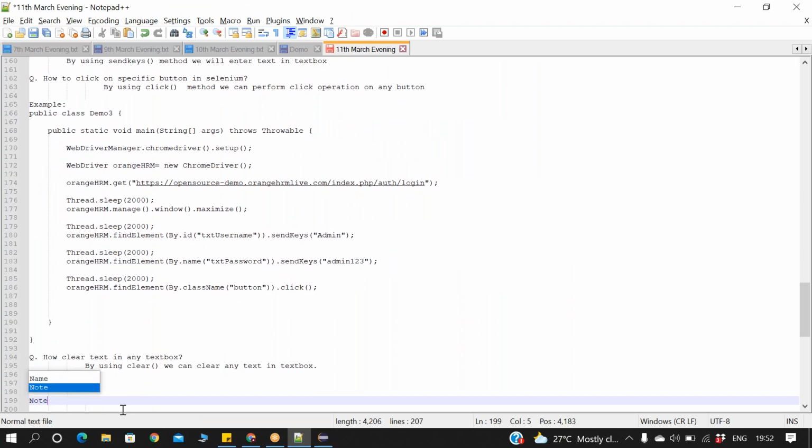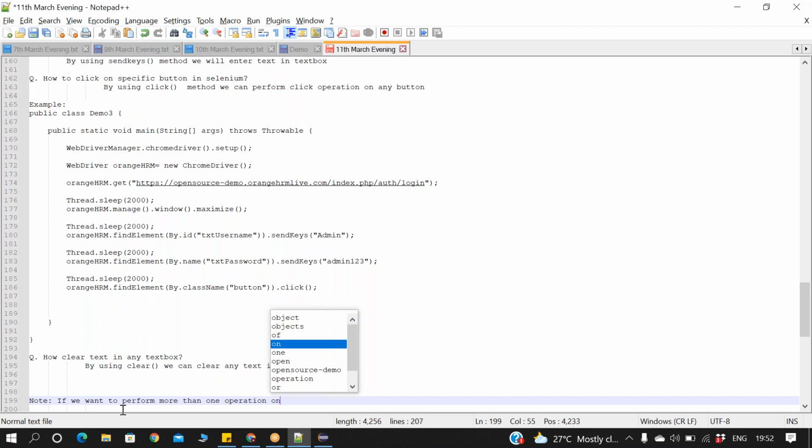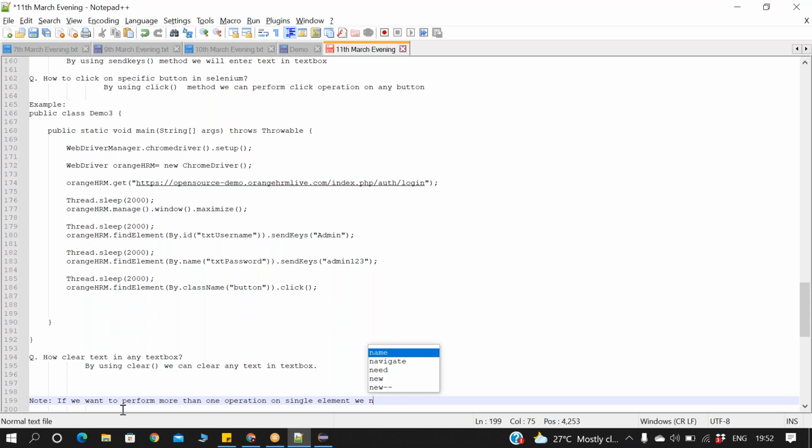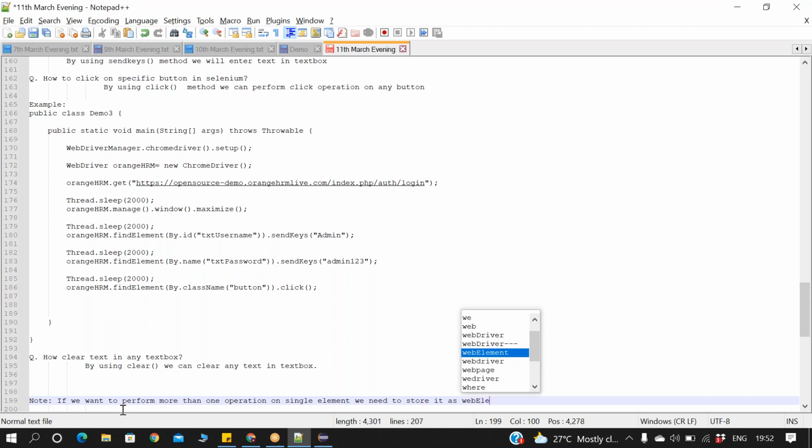Don't get confused. The next 3 minutes are very important. If we want to perform more than one operation on a single element, we need to store it as a WebElement reference.